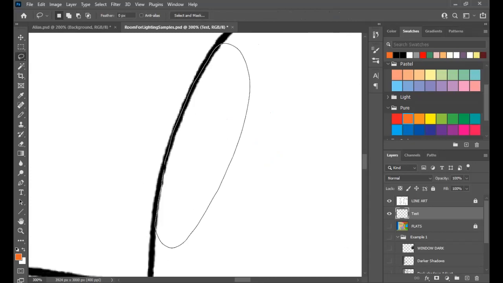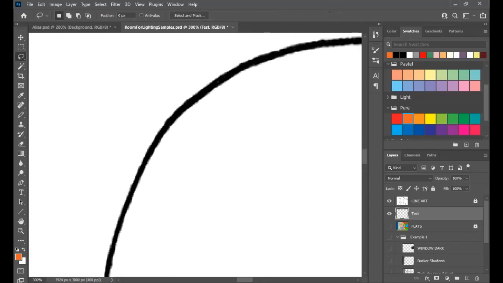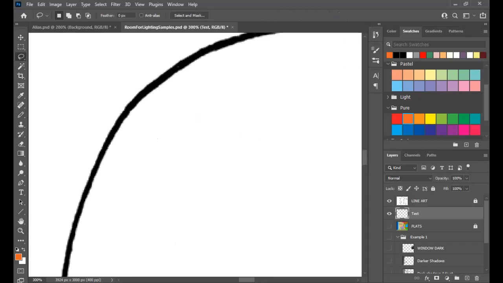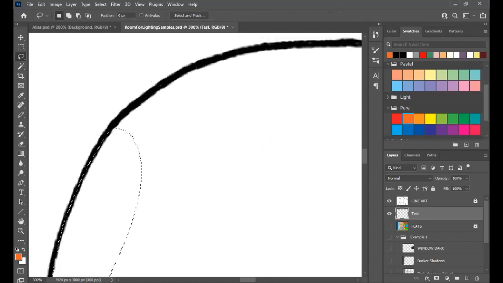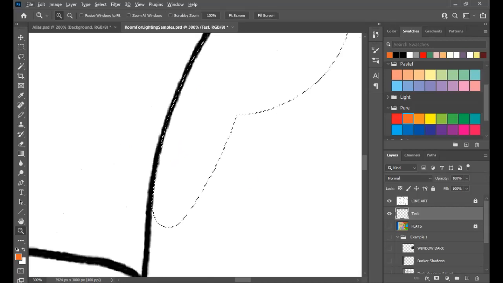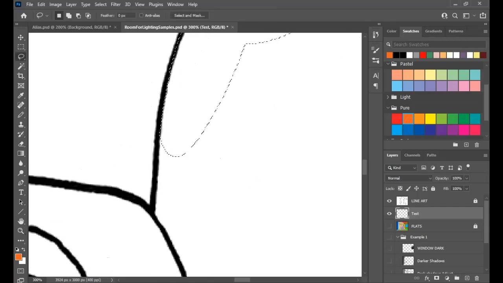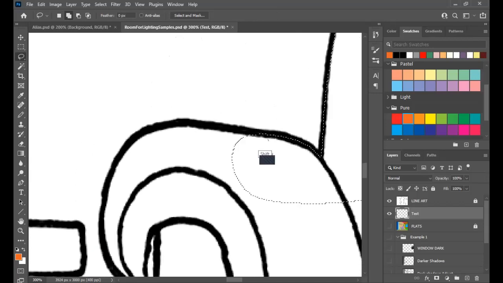I can do this in small sections just like this. Then I'll hold the space bar in order to scroll around the scene, and I can hold shift. You'll see that little plus mark goes onto my selection. And now I can add to my selection just like that. Now I have both of them involved. So I can slowly but surely go around the edge of this particular object, select all these different parts.